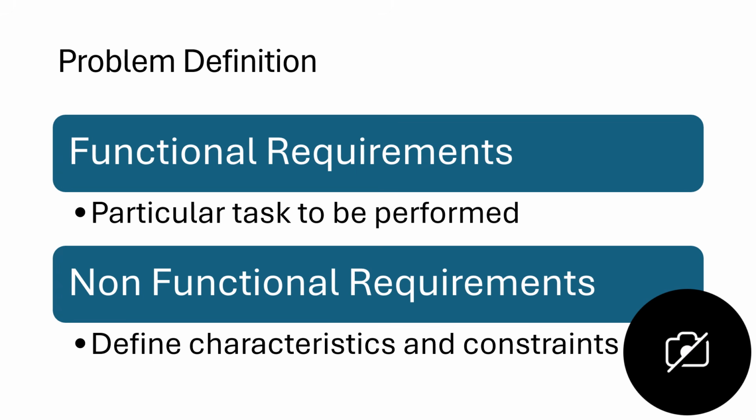Example, if I am going to develop a video playing software, the video playing software should be able to play a video. When I give a video, it should open it and play the video. It should be able to pause the video when I want to stop it. Similarly, you should be able to increase the volume, decrease the volume, move forward, move backward. When we watch a video on YouTube, what are all the controls? All these tasks are called functional requirements.